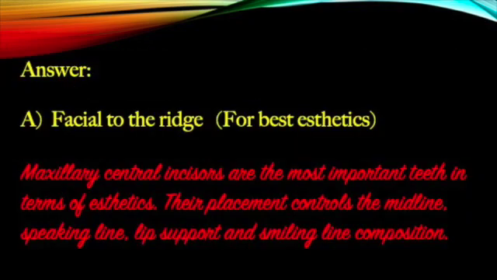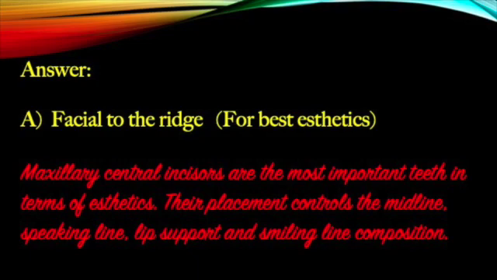Reason being, because the maxillary central incisors, they are the most important teeth in terms of aesthetics, and their placement controls the midline, speaking line, lip support, and smiling. So if they are arranged lingual or they are arranged over the ridge, then the person would have difficulty in pronunciation, and as a result the pronunciation won't be clear and there will be tipping of the denture. So that is why they are arranged facial to the ridge.